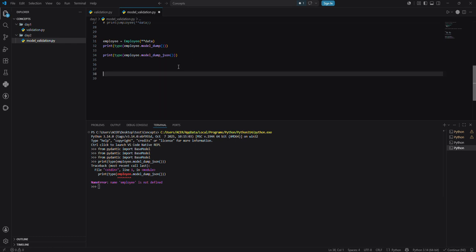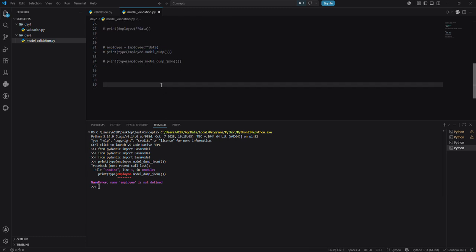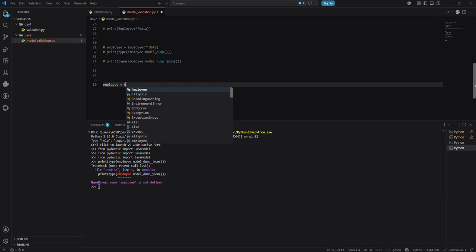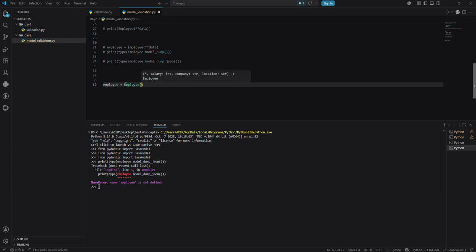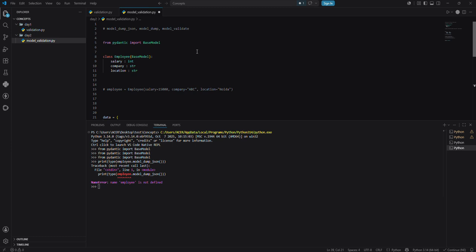So the third one is very important, that is model validate. I will just create a new instance. We have our employee, and first of all I will explain what validate will do. Basically, model validate will validate the fields.